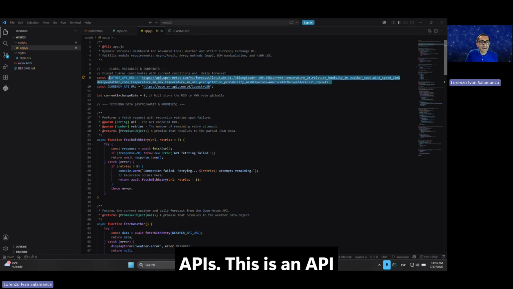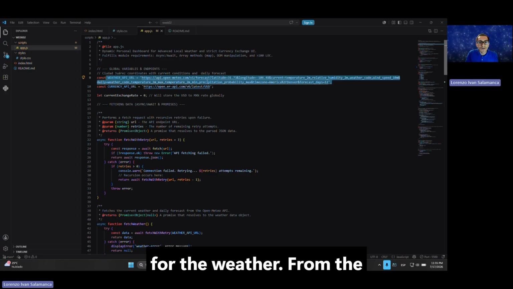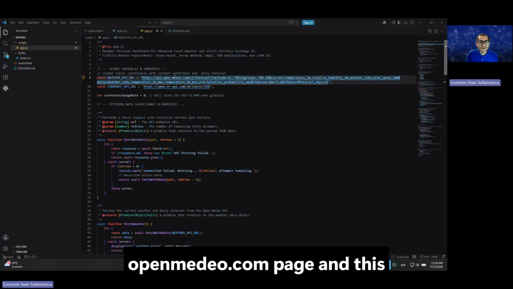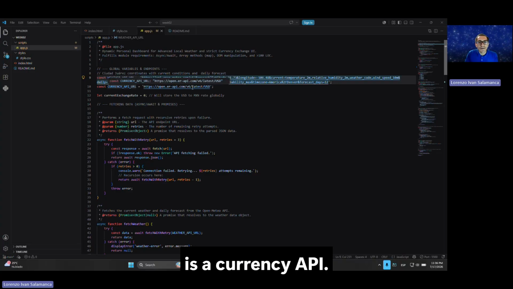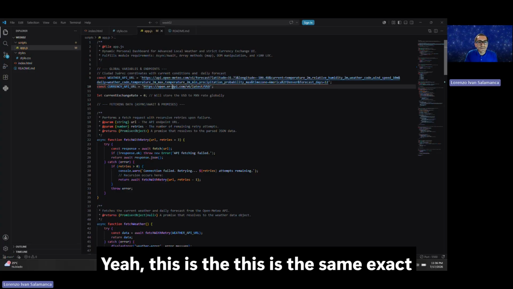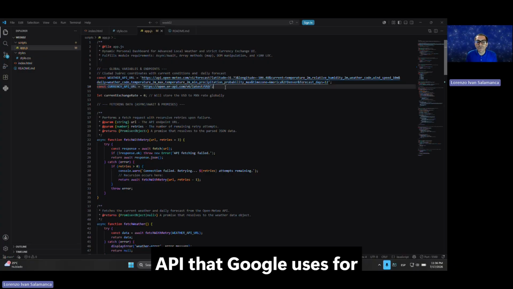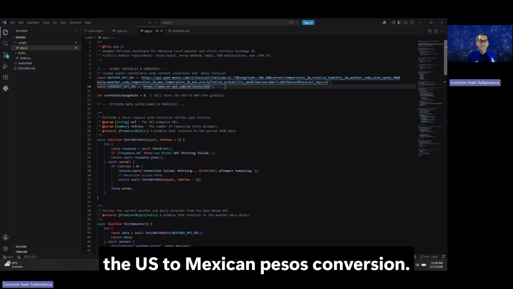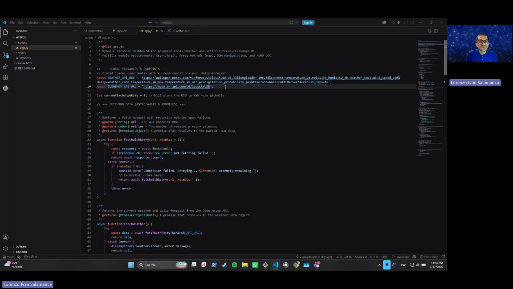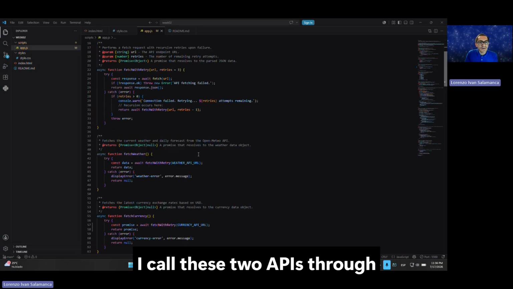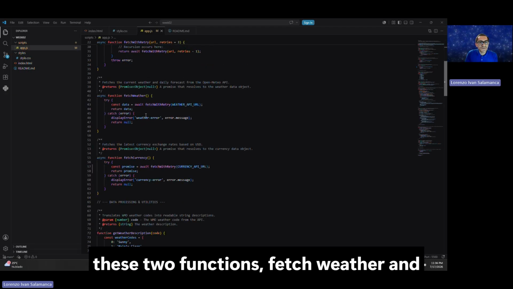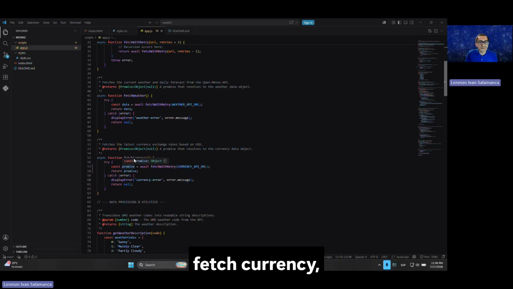This is an API for the weather from the open-meteo.com page, and this is a currency API. This is the same exact API that Google uses for the US to Mexican pesos conversion. I call these two APIs through these two functions, fetch weather and fetch currency.